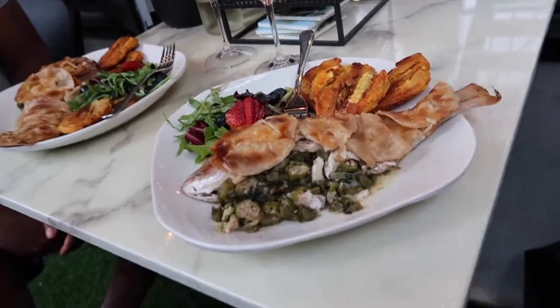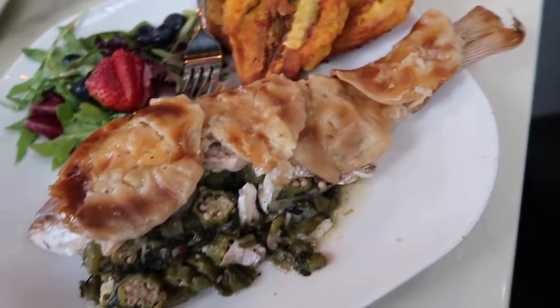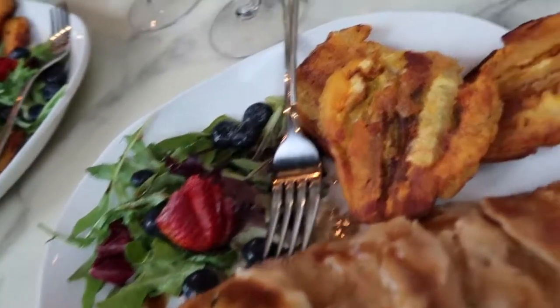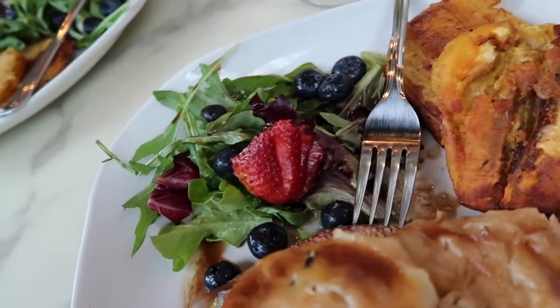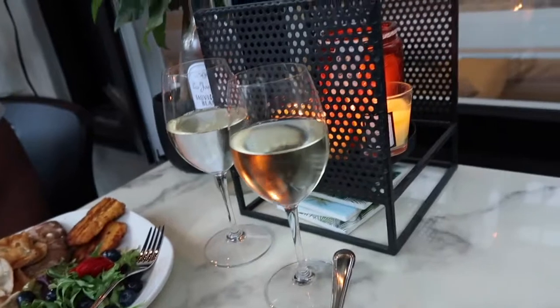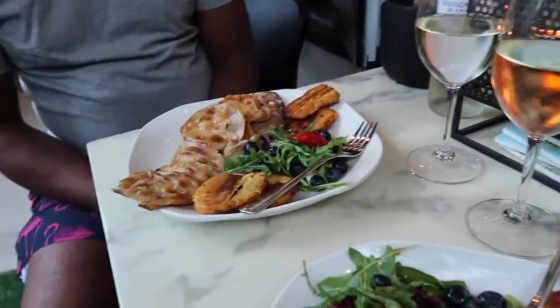And there you have it, guys. So you have your fish, red snapper. We decided to serve it with fried plantain and a little salad. You can accompany it with white wine for the full experience, and I have to say thank you, babes, for supper. This looks amazing.